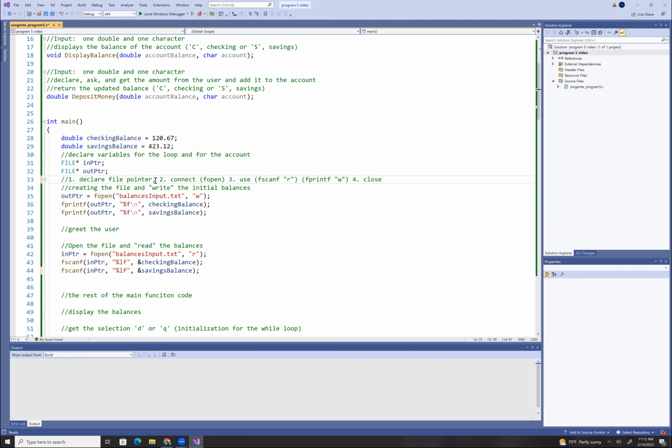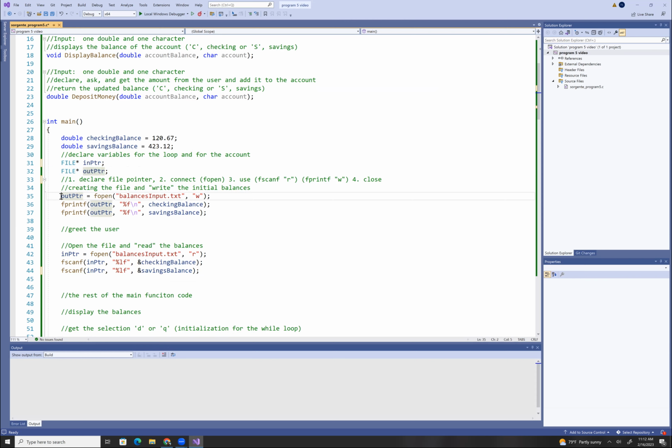So the first thing you do is declare your file pointers. This name InPointer is just a name I made up. For all I care, this could be potato. It wouldn't work in this program because I've already used InPointer, but this is just a variable name. We have 3 data types, int, double, char, and now we have a 4th data type called FILE pointer. It must be all capital letters. That is the requirement for whoever wrote this language. All right, so you declare your file pointer.